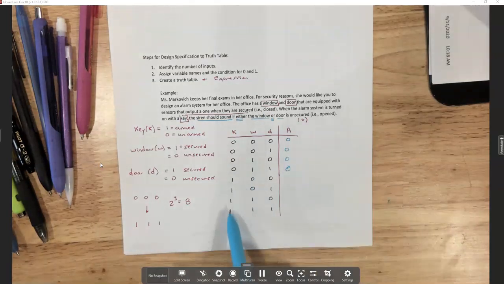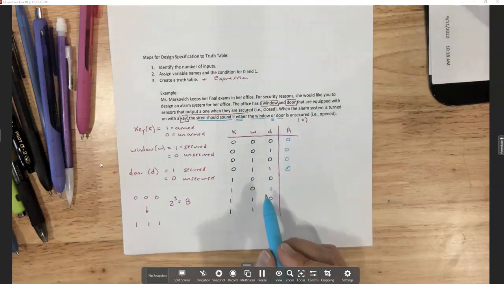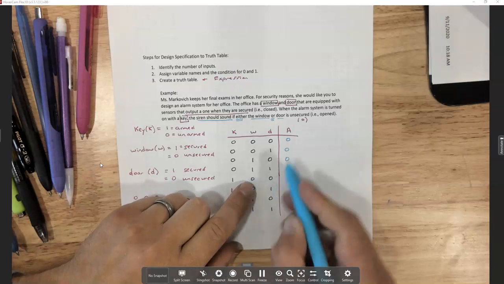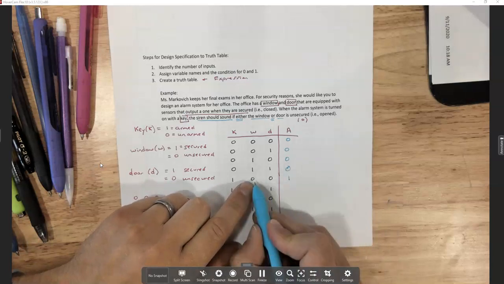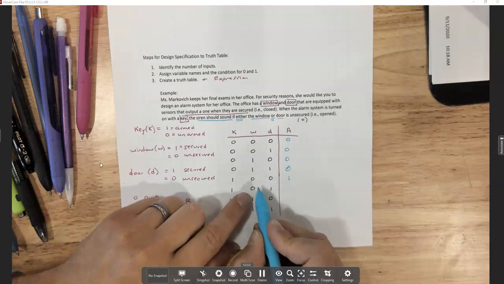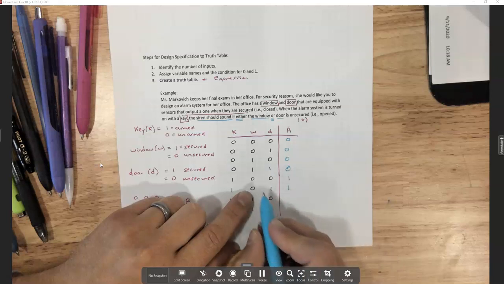Okay, so all of these represent the key is in the position to arm our system. So now, if either the window or the door is unsecured, the alarm will sound. So right here we have 0, window's unsecured, the alarm should sound. Just so happens the door is also unsecured, and it should have sounded. Okay, here we have the door secure, but the window's not, the alarm should sound.